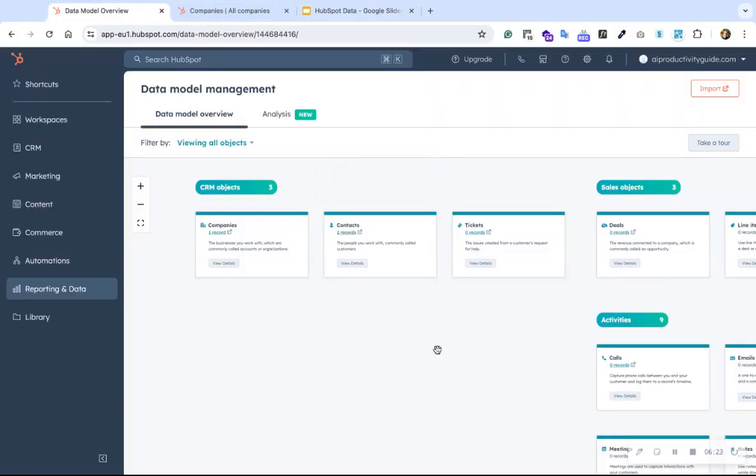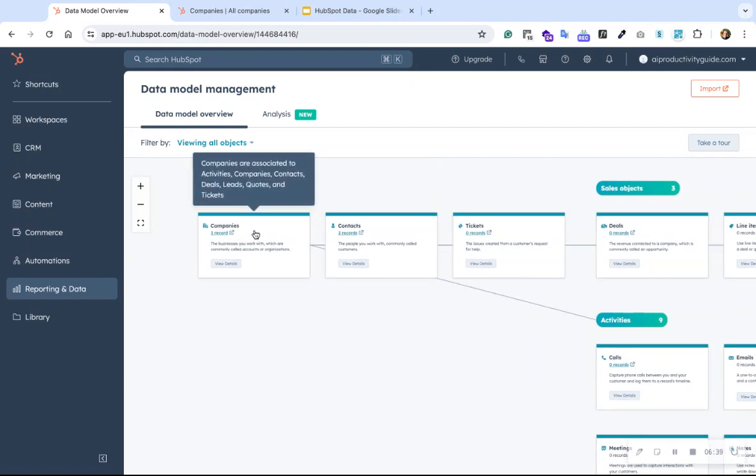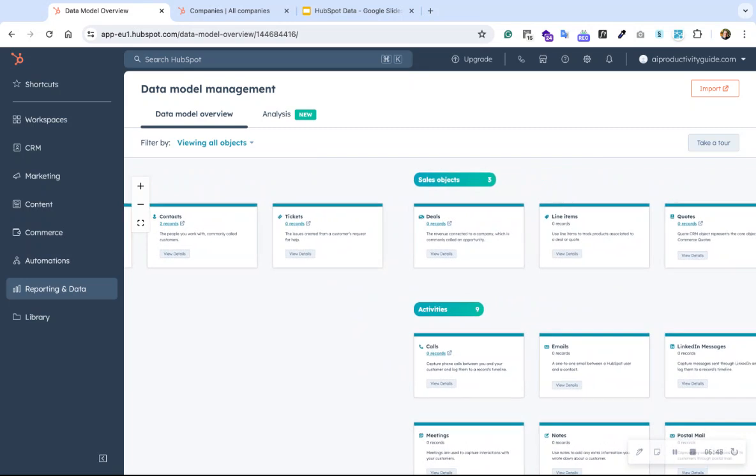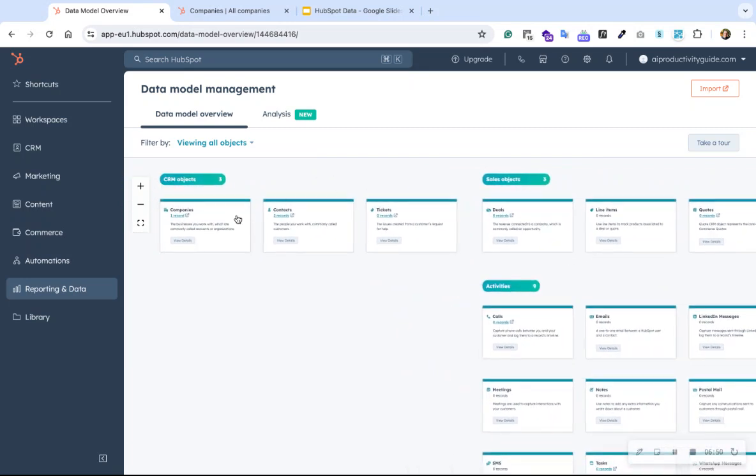If we get back to our data model overview, again, we have one company and two contacts. You see these lines. These lines let us visualize how objects are related to each other. CRM objects like companies can have multiple activities. They are also associated with different sales objects.